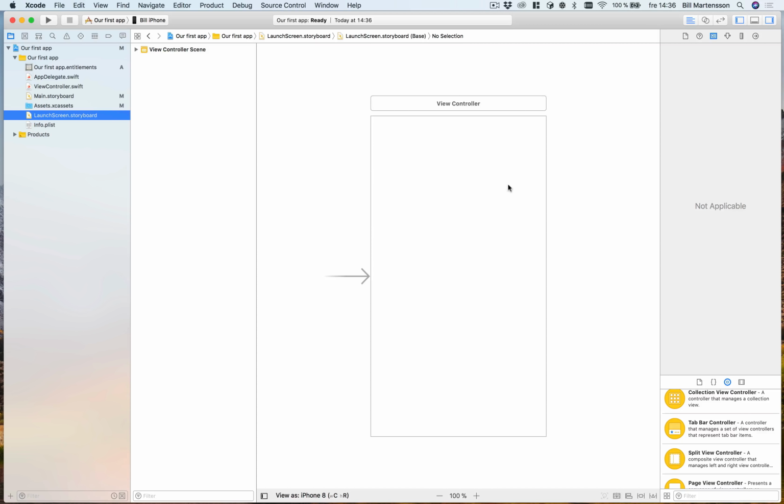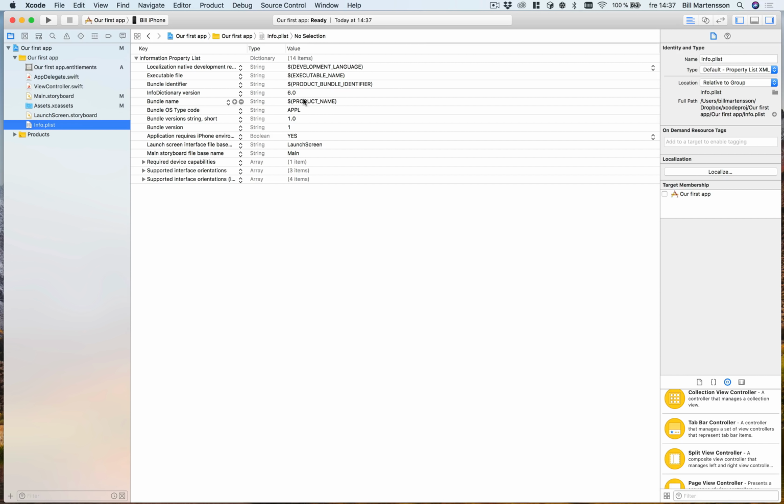Launch screen is actually another screen. So this is the launch screen. This is what the user will see when the app starts. We can basically lay it out as usual, with a little exception. We have no code here. So we can't have something animating or doing something. This is just for the very first start. The info, this is what we saw earlier. We have some settings regarding the app.